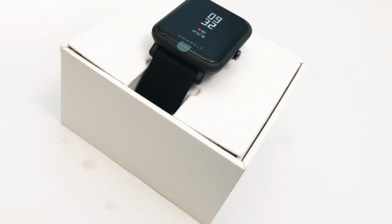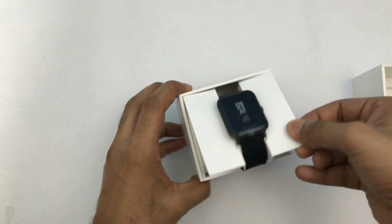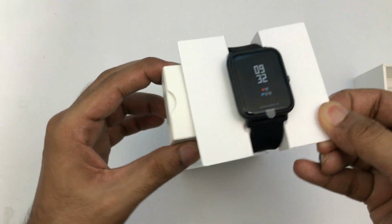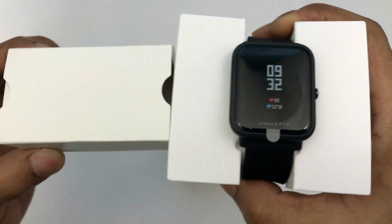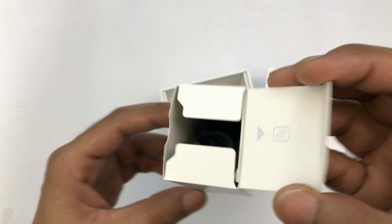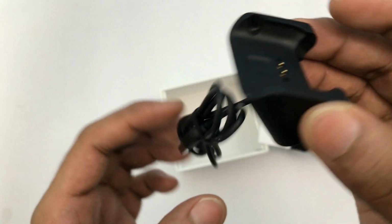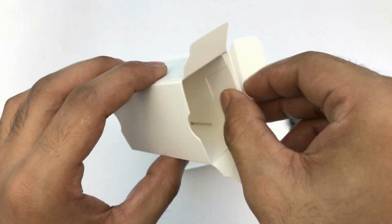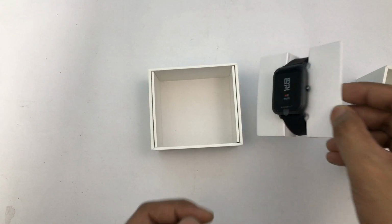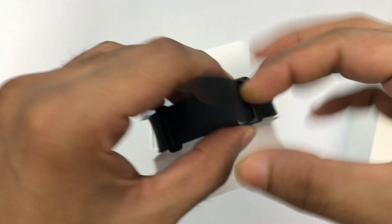So here is the beautiful watch. Here is the watch and we have got another box. So let's check what's inside the box. You can see we have got the charging dock. Here's the charging dock with a USB port, so you can charge it with any USB adapter. And here is the user manual, and here is the watch, and its body is made of polycarbonate and the strap is made of silicone.